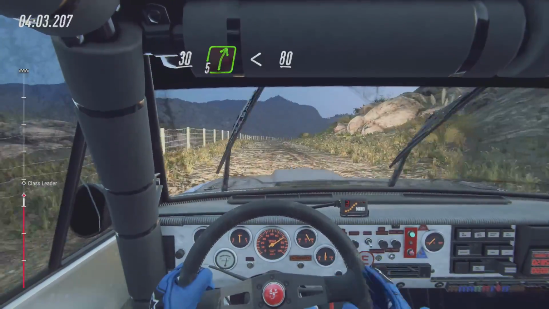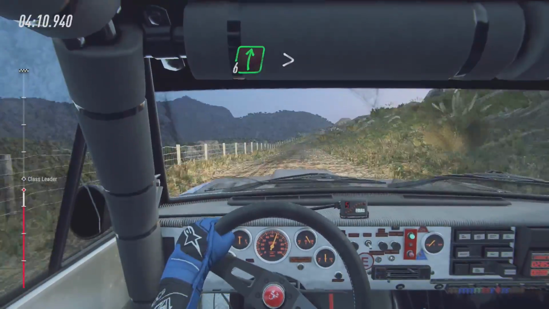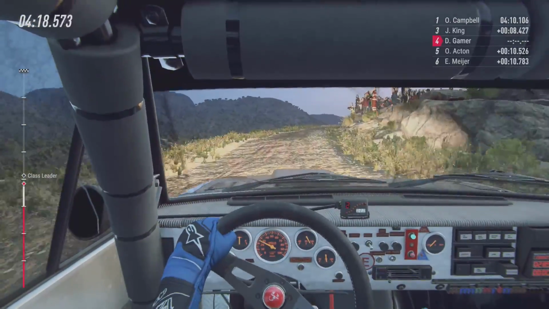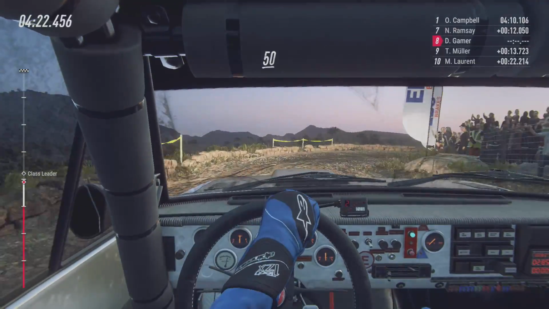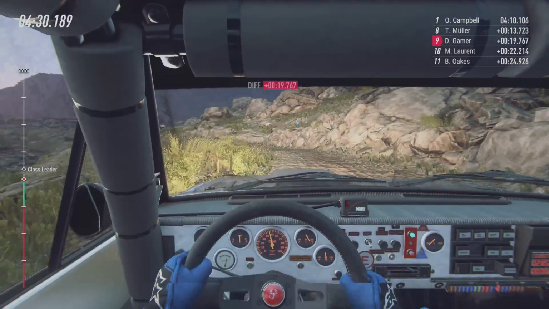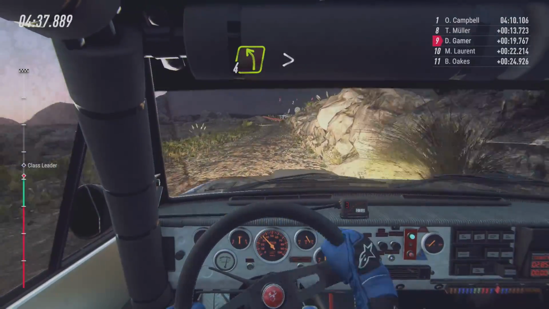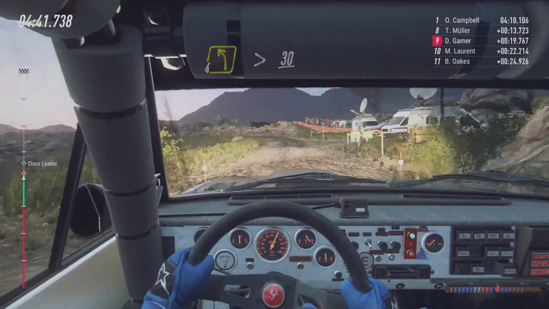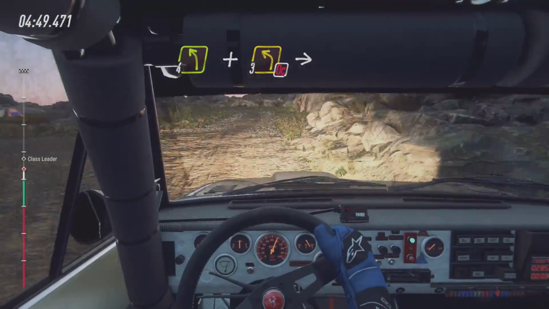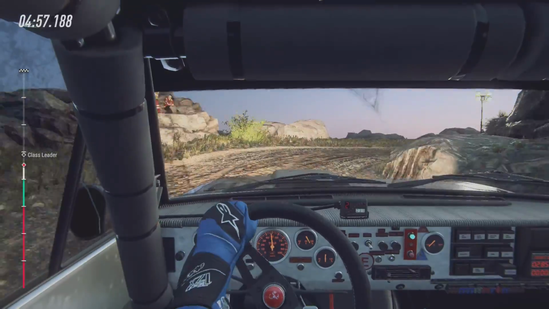Opens. 80. Bumps and jump into six left. Into slow six right, very long of a crest. Tightens, hairpin right, don't cut. Fifty. Crest and three left, small cut into four right. Gaining time. 50. Green sector. Turn four left long tightens. 30. Close call there. Keep right of a junction. Into four left. And don't cut three left. Into one right. Into six left. 50.